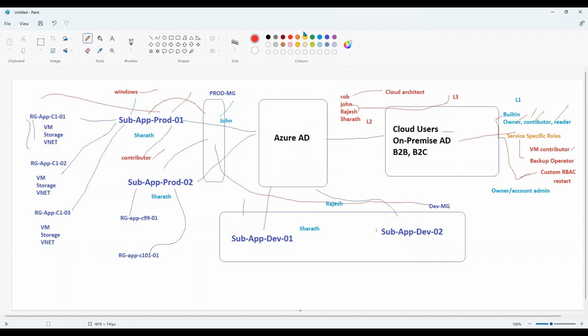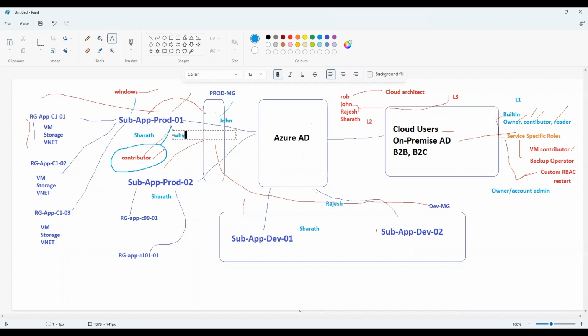So then what you need to do is question them or try to gather the information. Gather the information on what resource they need access to. They simply say subscription access. Okay, so why do they need access? What is the reason for it? Maybe they will say, we are in the process of implementing this project. We are in the process of completing this project. I need to deploy so and so resources, and I don't want to depend on the operations team. I want to complete this task as soon as possible.